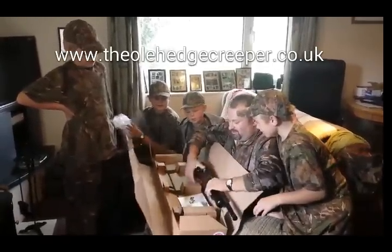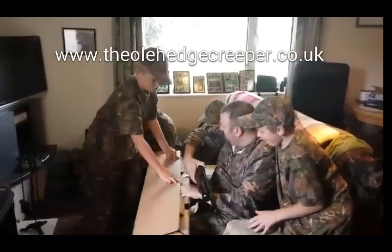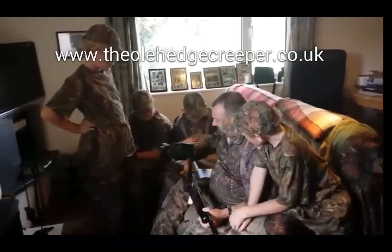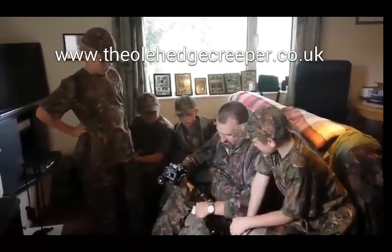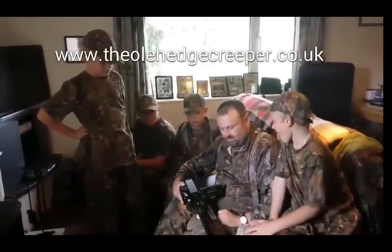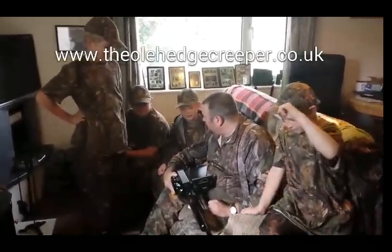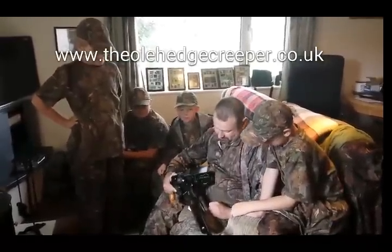Could you lift that down for me, Jake? We're not going to use the night sight from this one. What we're going to do is use this from Pitch Black, the Fieldmaster. This isn't a handheld, it's actually supposed to go on the rifle, like so. And then we shoot, and there's your screen. So how do you boys fancy going shooting some rats? First things first, we better go and set her up, fill her up with air, and zero her to the new Pitch Black unit, the Fieldmaster.